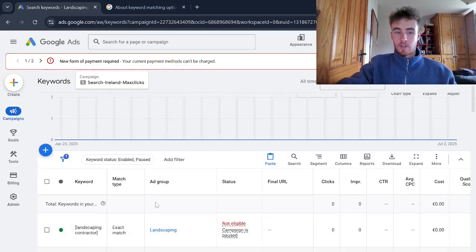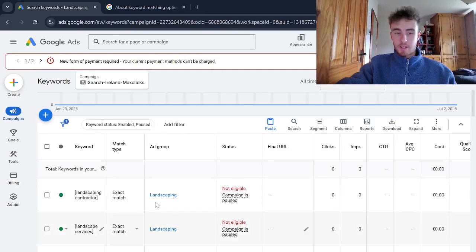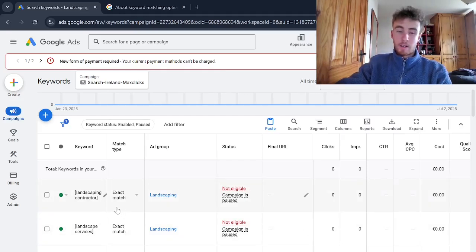And I also wanted to mention as well on the point of phrase match keywords, because I see a lot of people online saying that phrase match keywords are essentially useless because broad match uses a lot of signals that phrase doesn't have access to. And while that is the case, we've actually found phrase match to work well in a lot of campaigns that were struggling for search volume, but we didn't want to go too crazy with the search terms that we'd allow ourselves to appear for. So we have found in a lot of cases phrase match to be a great balance between the strictness of exact, but not getting a huge amount of irrelevant search terms as well appearing inside our search terms report.